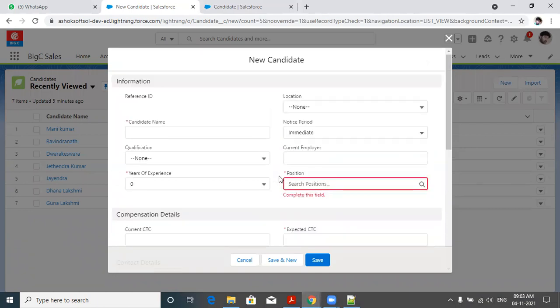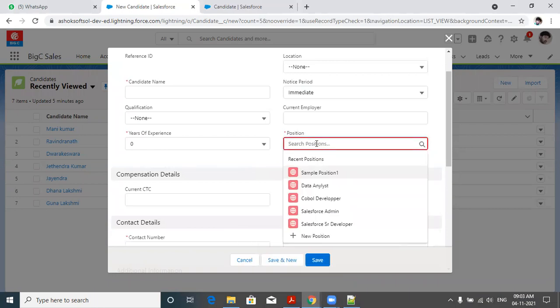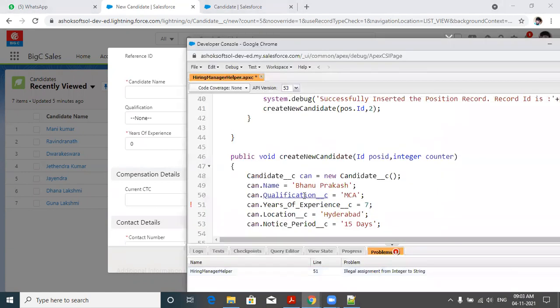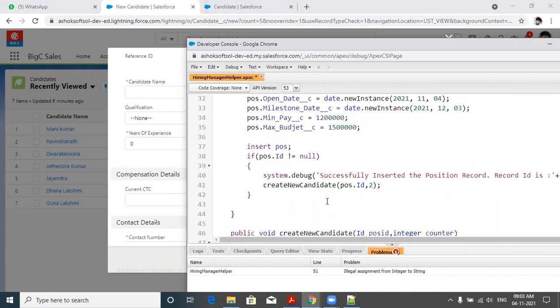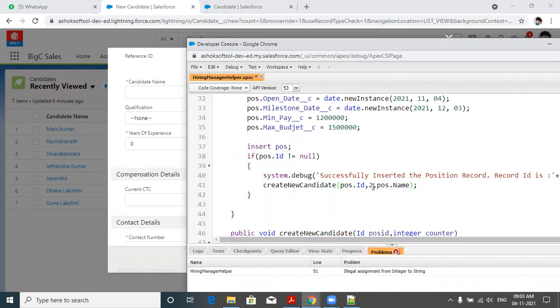The position name. I want to place here position also. Where is position name? POS dot name. I want to forward this value, so POS dot position name.